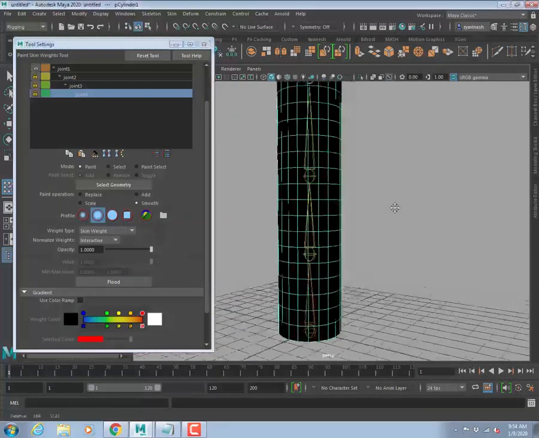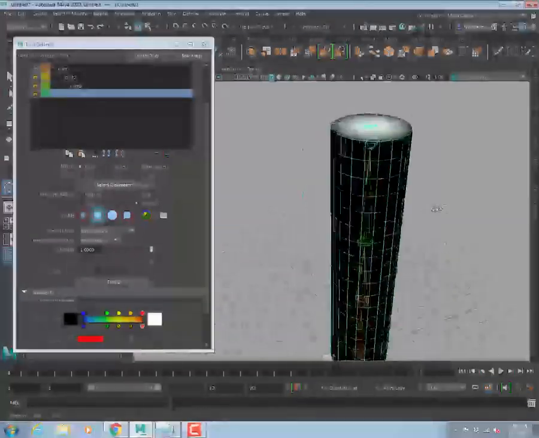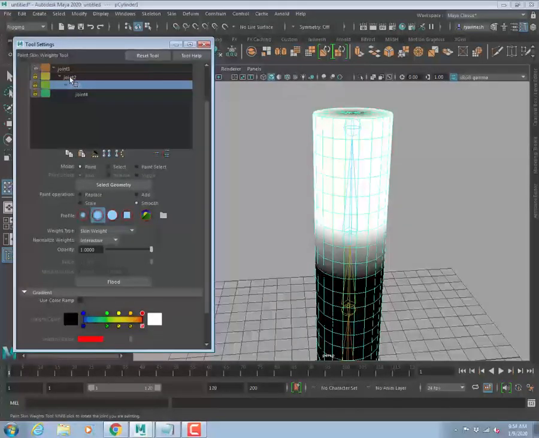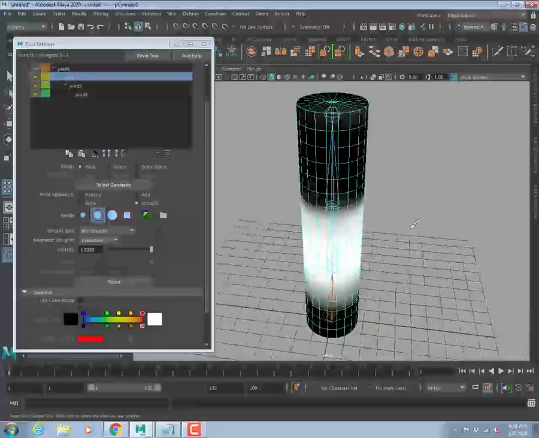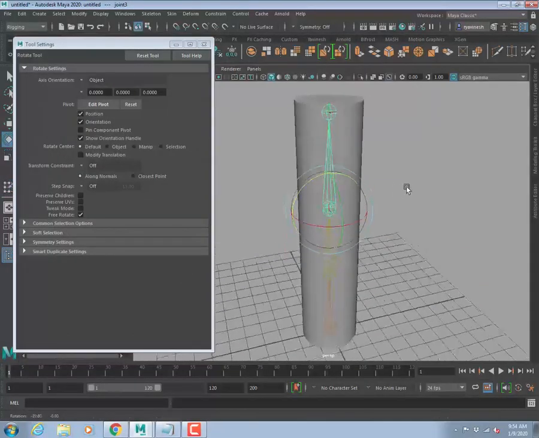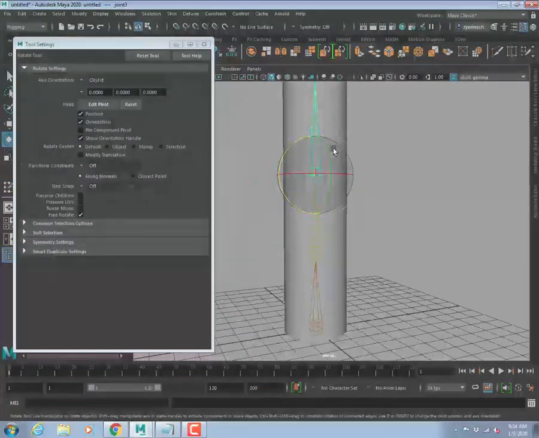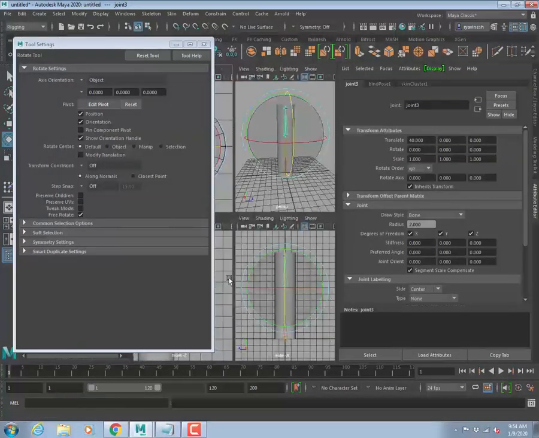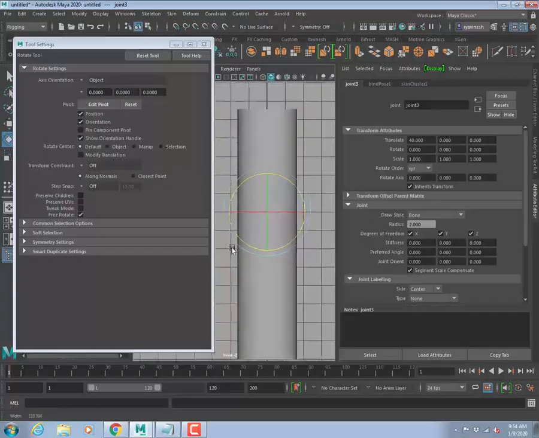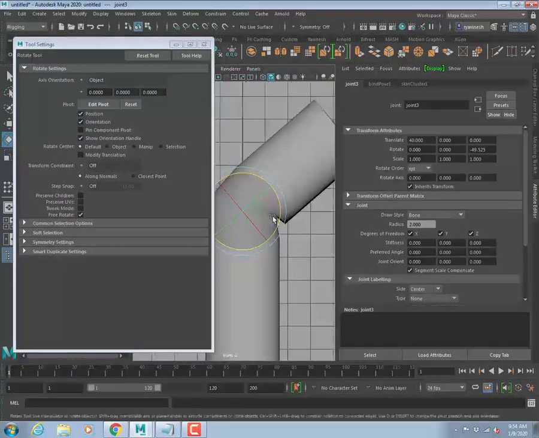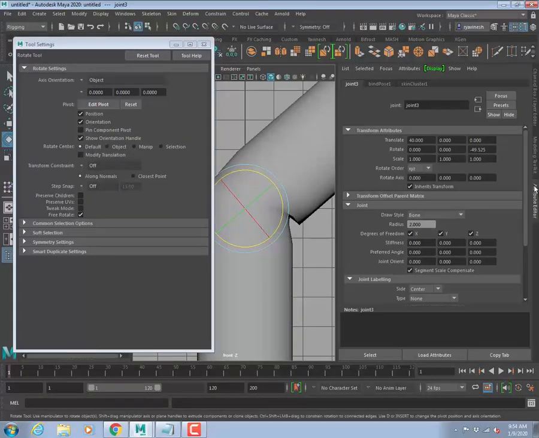If I go back to joint 4, you see, this is what we want. This is what we want and what we want. Then only you try to rotate now. Let's say joint 3, I'm going to rotate in x-axis. Rotate. You see, now we have a very harsh shade going on here.